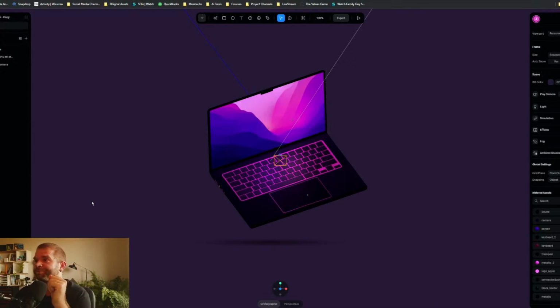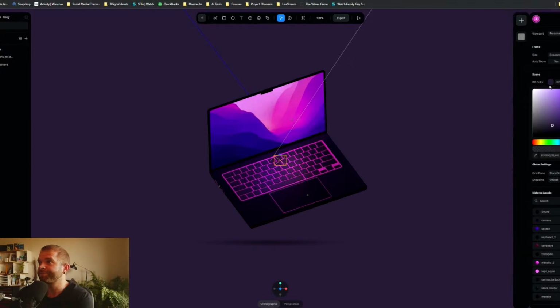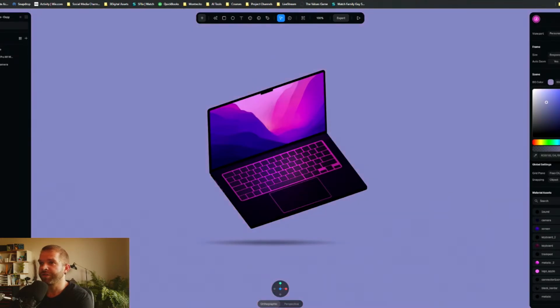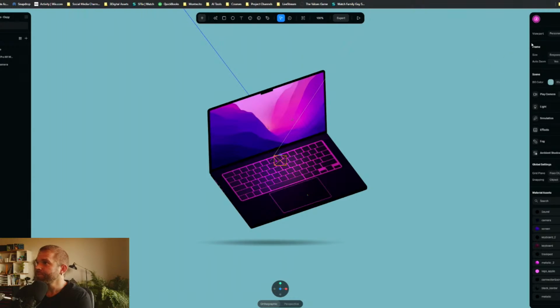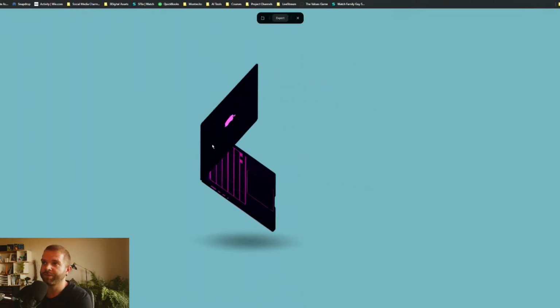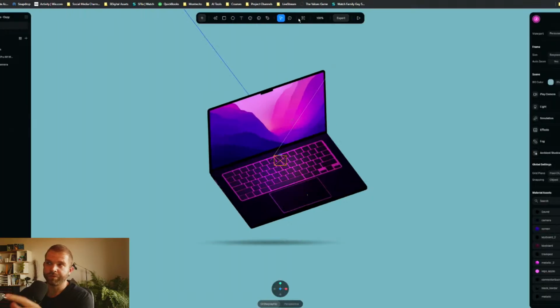Okay. So we can change the background color here under our scene settings if we have nothing selected. So if I go ahead and click on that, I can make the color lighter, I can change its hue, we can do a range of things. The frame is basically how it gets previewed. So when I hit play, that embed block that we had in that website example is essentially what's viewed as the frame.